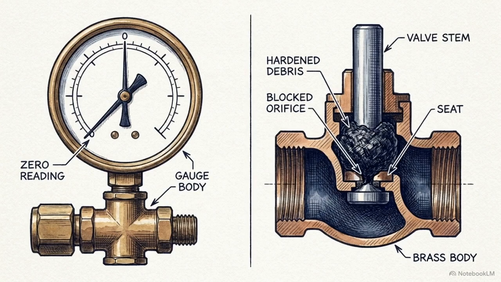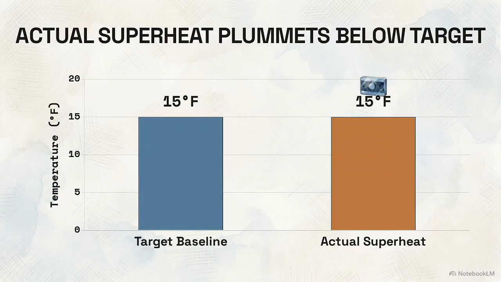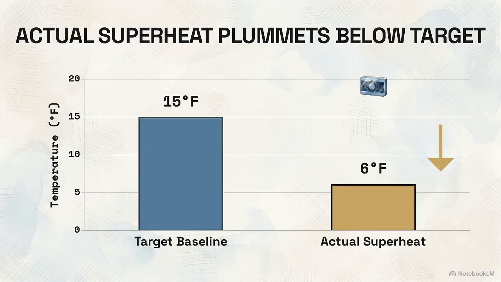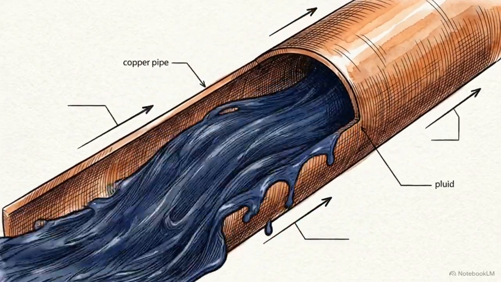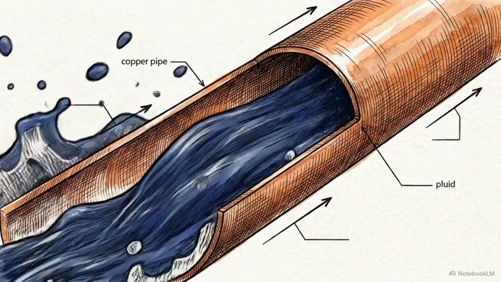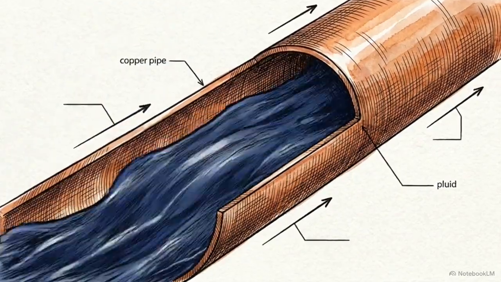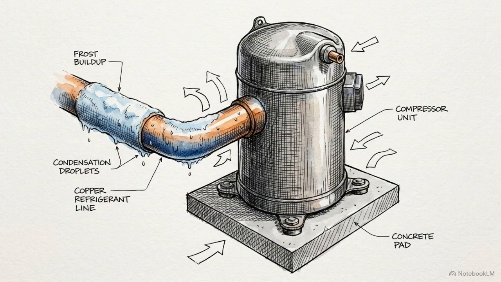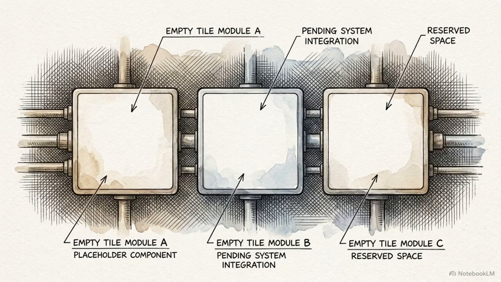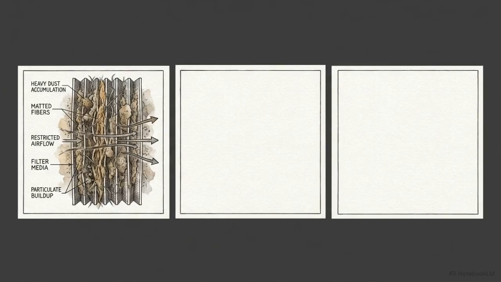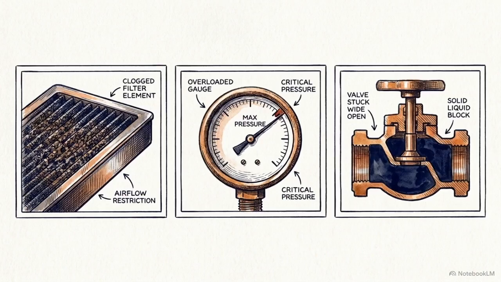to the coil. We must also check for the opposite scenario, where the actual superheat falls below the target baseline. This presents a risk to the hardware. A low superheat means the warm indoor air is failing to boil the liquid fast enough, pushing raw liquid toward the coil's exit and the compressor inlet. This condition is known as an overfed or flooded evaporator. Flooding is typically triggered by restricted indoor airflow, an overcharged system, or an overfeeding metering device.